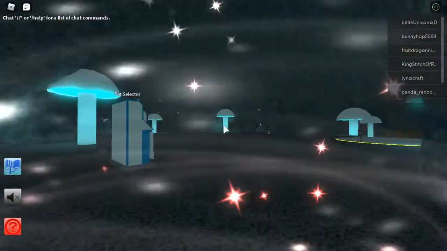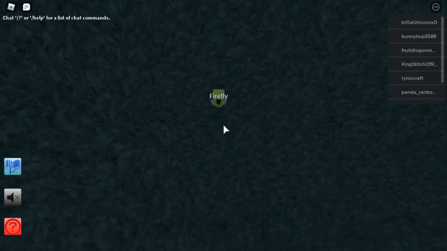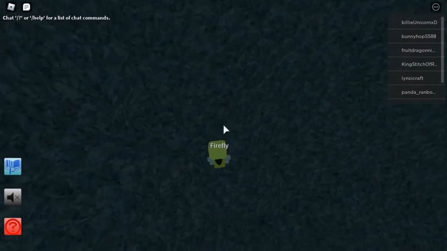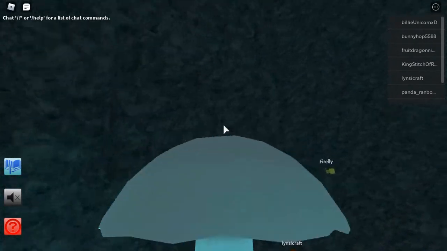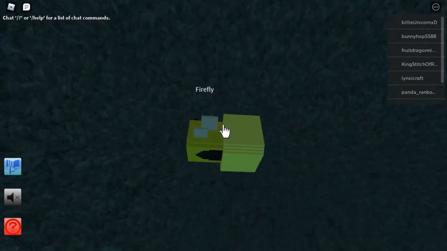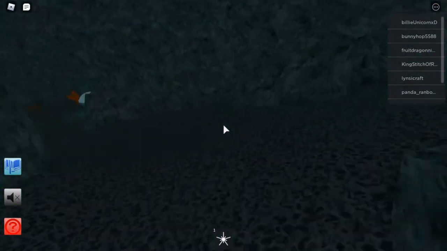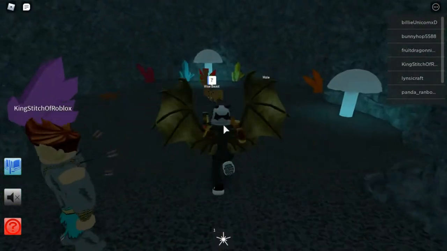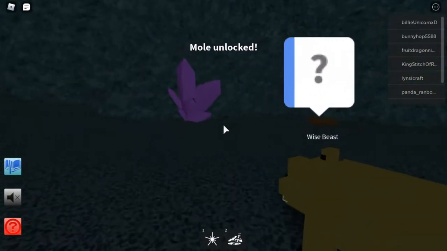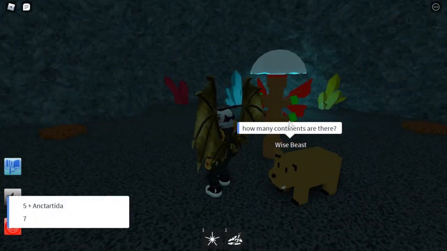You can get the bear here, and you can get these, I know you can. But I'm gonna go on one of these to get a mole, there's a mole there, and I got him. Right, then I need to answer the wise beast's questions. I already made a video on this.